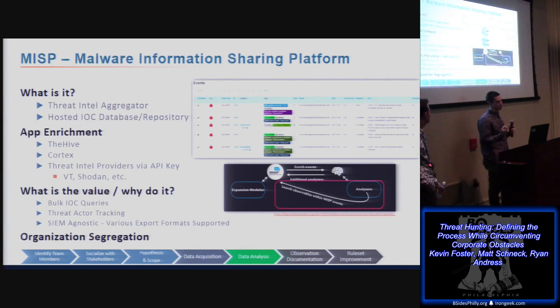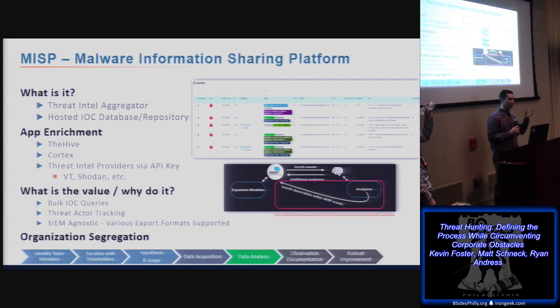Big things here: MISP is also integrated heavily with TheHive and Cortex, which I'm going to talk on in a little bit as well. And it allows enrichment through threat intel. So VirusTotal, Shodan, DomainTools. It has these tools built in the background so that once you have your IOCs in there, or even if you're doing an incident response, you find something and put it into MISP, you can then query the pre-built API keys that are in there to add data enrichment to some of the IOCs or files in there.